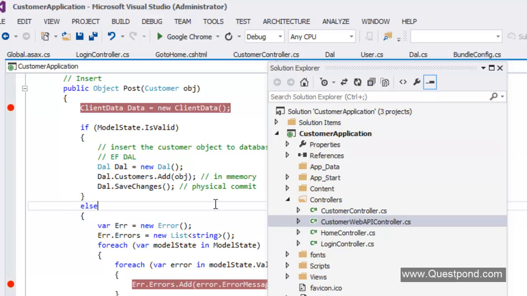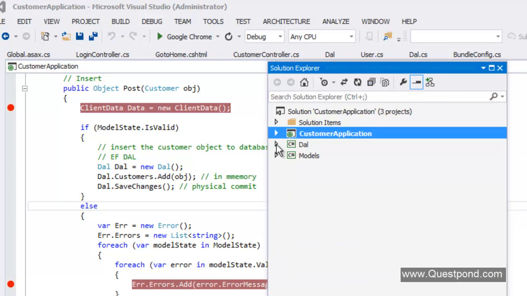So we will have one layer for the UI part, that means this customer application is now for the UI part. We will have one layer, web API layer, which actually exposes data in a JSON format, and then we have the data access layer and we have the models.